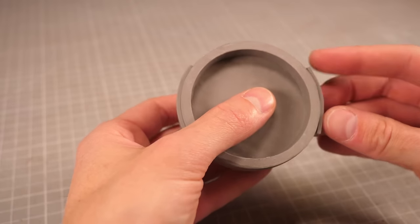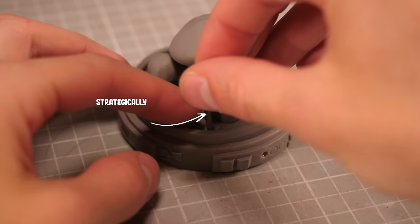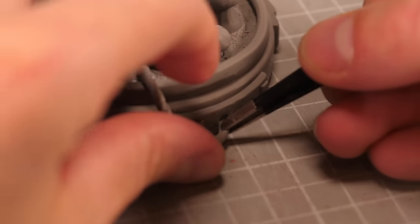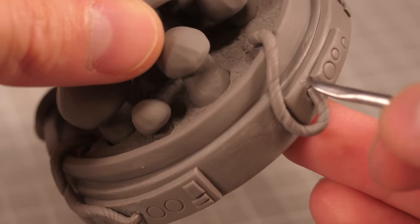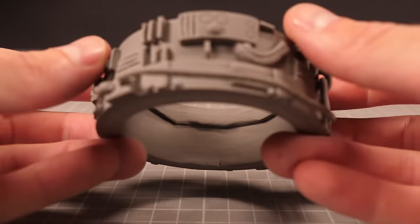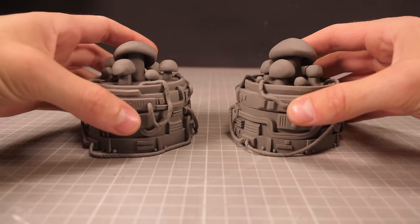Finally with the mushrooms in place I'll add a bunch of random greeblies around the perimeter of the lid so that it matches the look of the bottom. Then with everything else in place I'll go back and add a bunch of strategically placed wormy delete tubes. I'll also do the same thing to the bottom section adding lots of fun and exciting science tubes, but I won't record it because I'll forget to press the record button. I'll also build a little bit of a lip around the inside to support the tubes and to keep it from sitting too low in the base. The two sections of the vat are finished and ready for a quick priming - and of course I made a second pair because there are two Mario brothers.